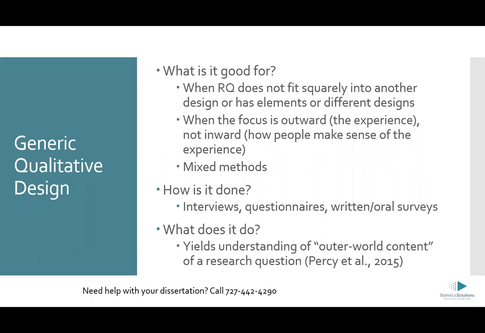Next, generic qualitative. This is a study that combines the various features of the ones that we've talked about so far. So if you have research questions that aren't necessarily looking to discuss or identify a phenomenon, or they're not really looking to talk about a particular uniting factor or a case, then a generic qualitative study may be appropriate for what you're hoping to write your dissertation on.